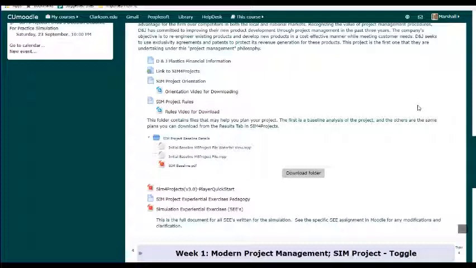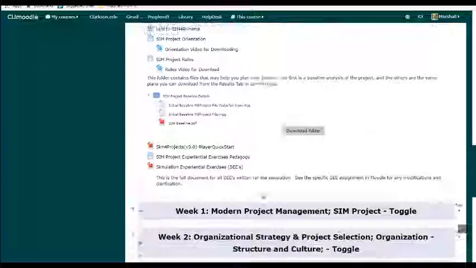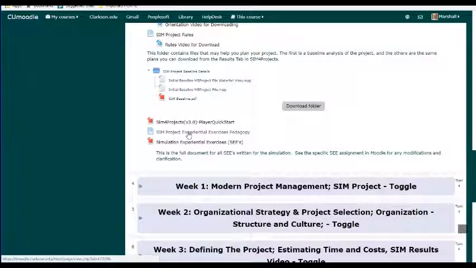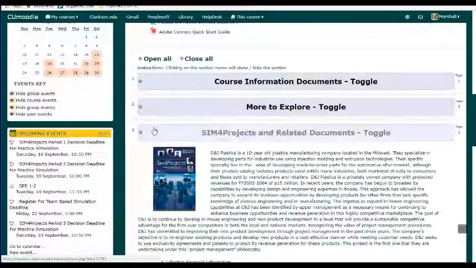And there's a couple videos that you want to watch, maybe read the Player Quick Start Manual, lots of things going on, and some stuff relating to the simulation experiential exercises, the philosophy behind that, and then the full generic document, if you will, that has all of them in there. I don't assign all the ones in this document, but they're all there to take a look at.